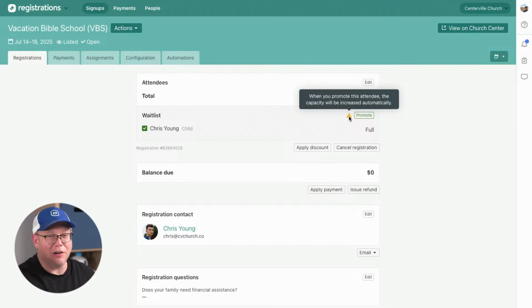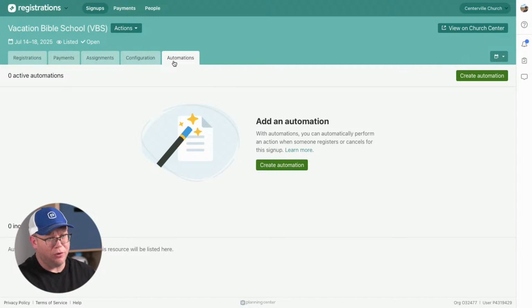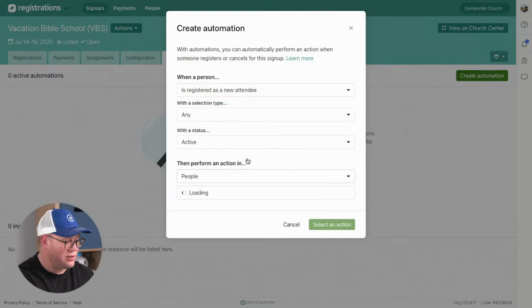Next, I want to talk about a little advanced feature that we do at my church for volunteers. So let's pretend that someone signs up for an event as a volunteer. I want to make sure that volunteer goes through all the things that they need to go through. So we have a whole volunteer workflow where we need to get a background check, look into some things and talk to them and that kind of stuff. So what you could do is set up an automation to make that process super smooth. This is an advanced tip, these automations. So let me show you.